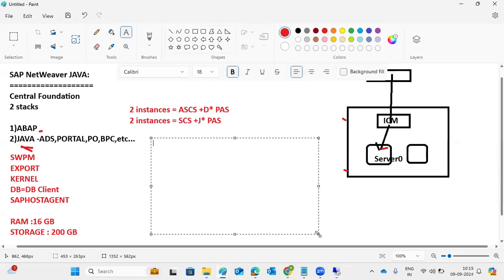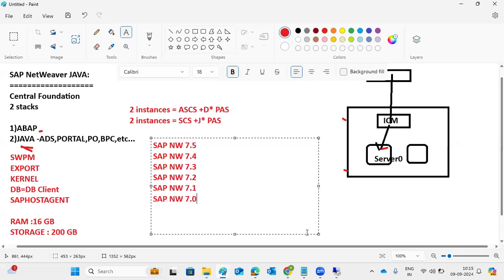Coming to the NetWeaver versions, we have SAP NetWeaver 7.5, SAP NetWeaver 7.4, the old version, then SAP NetWeaver 7.3, 7.2, 7.1, and 7.0.